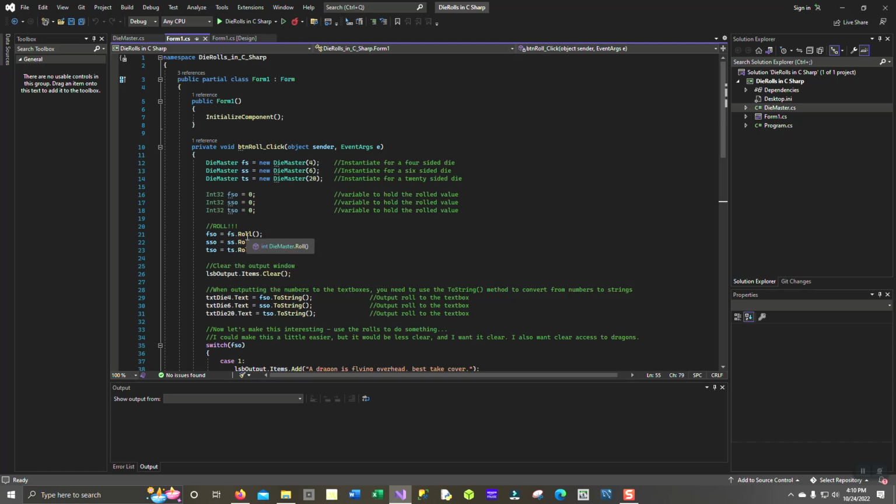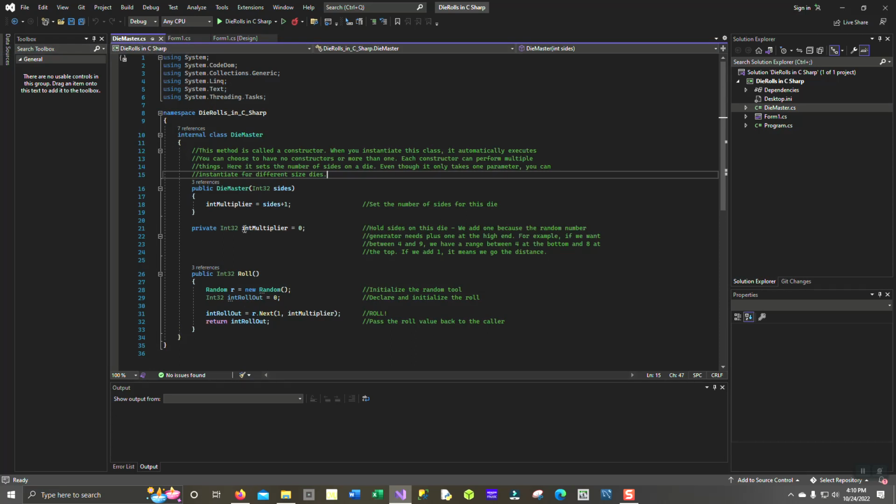So it rolls. Now the neat thing is we instantiated 3 things from DieMaster. Okay, FS, SS, and TS. Each time we do that, though, we create a die with its own version of roll, and it'll fix the multiplier. The multiplier is whatever we passed into it here. That sets the number of sides.